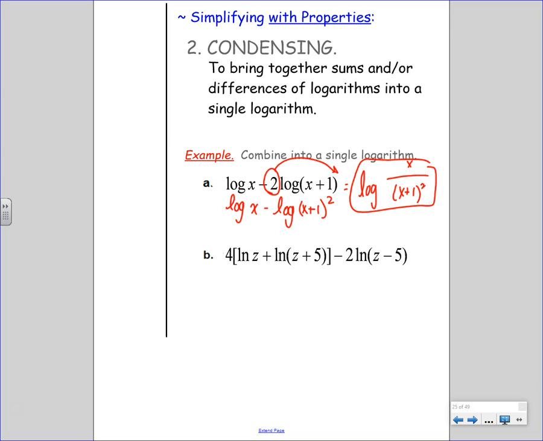Distribute the 4 in each room. I do minus 2, so these 2 together and then I know this one. Yeah, it's because this would be Z to the 4th.